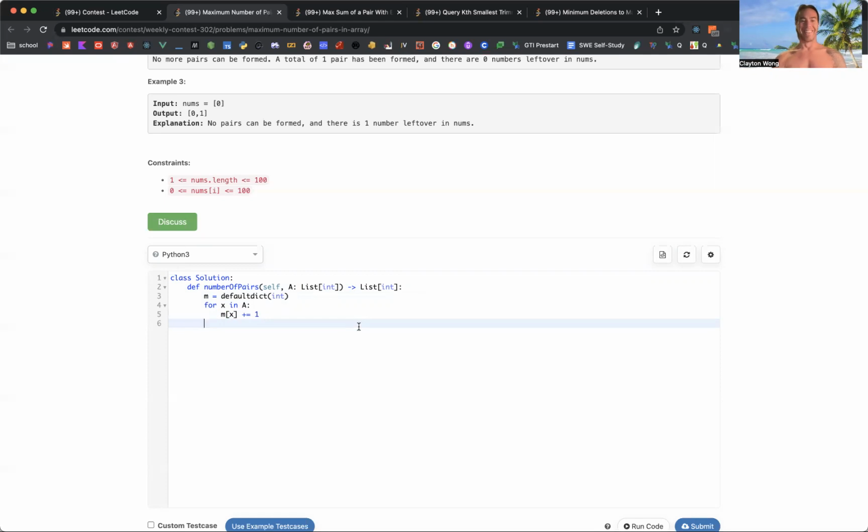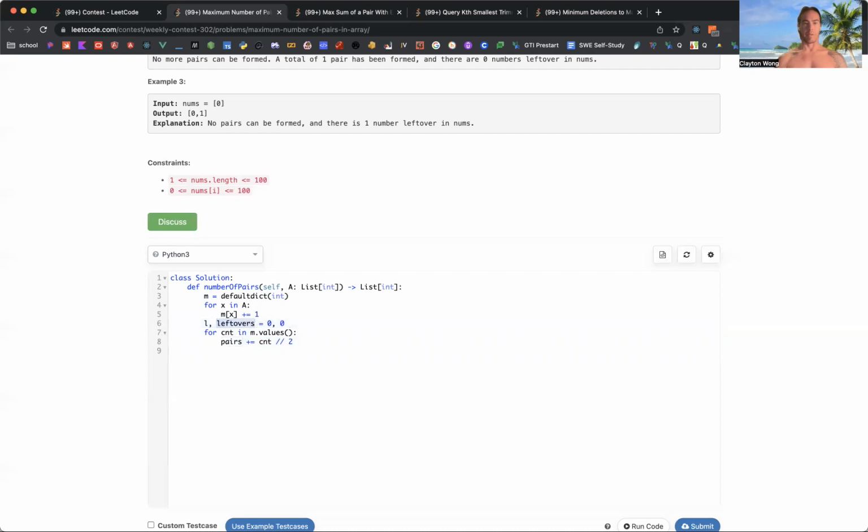So for count in m dot values, we have pairs and leftover starting at 0, 0. Pairs plus equals count evenly divisible by 2.